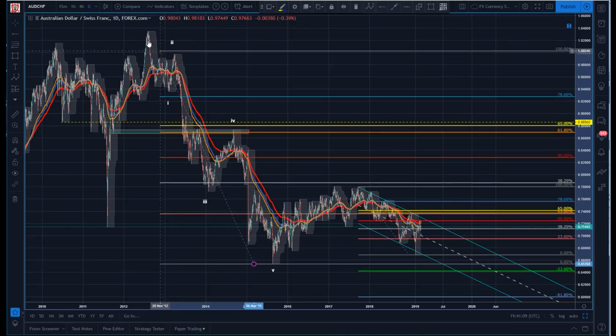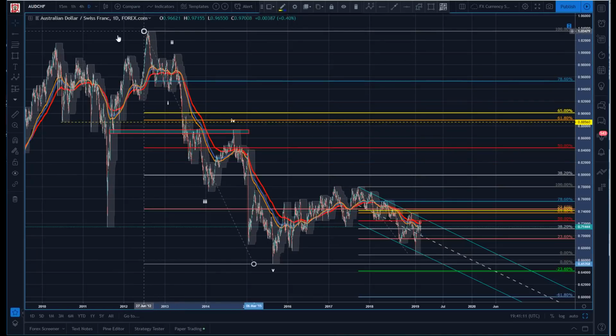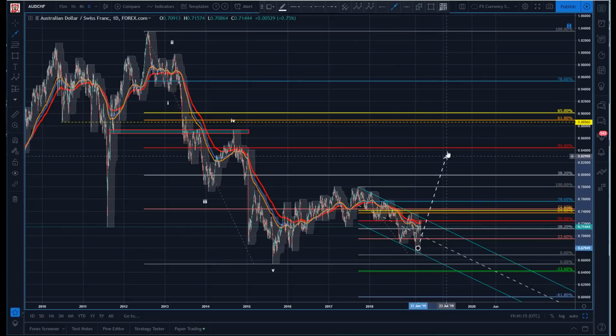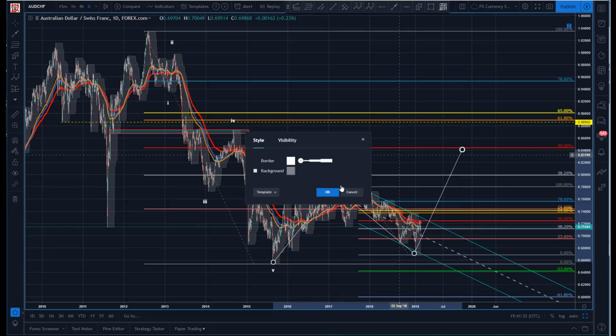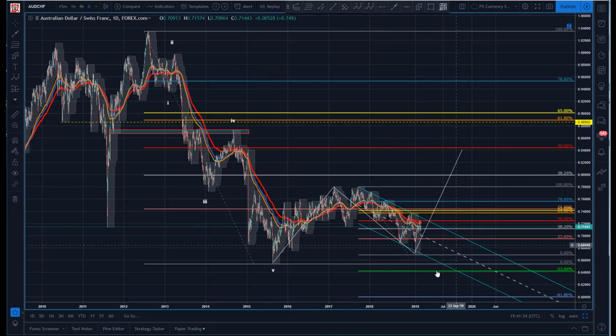You might be looking there thinking, all right, I'm looking for a move to get to the 50 if this is going to be a completed 5. So maybe I've got some sort of AB going in. So maybe I've got here's an A, I've got an A, that looks like 5 there. So I might have to rethink this. But maybe I've got something like that. Again, I don't want to get too caught up in the technicals. But maybe that's what I'm after right there. So I'd be looking for Aussie strength against Swiss weakness.